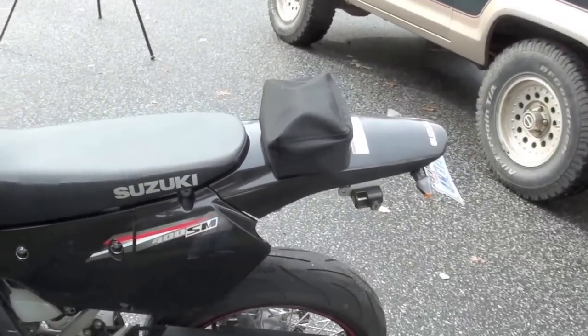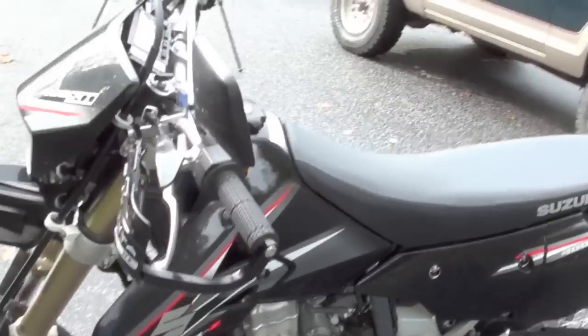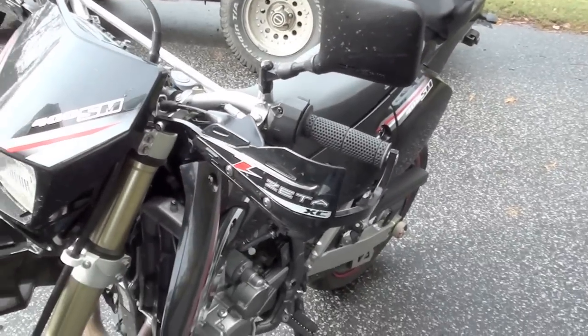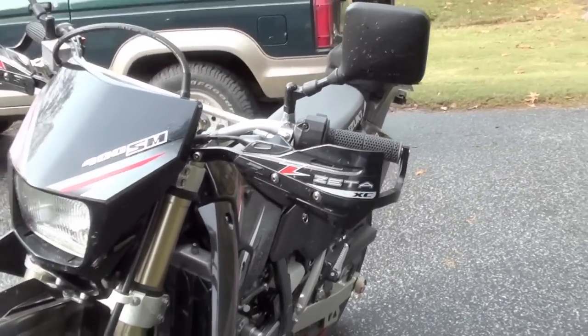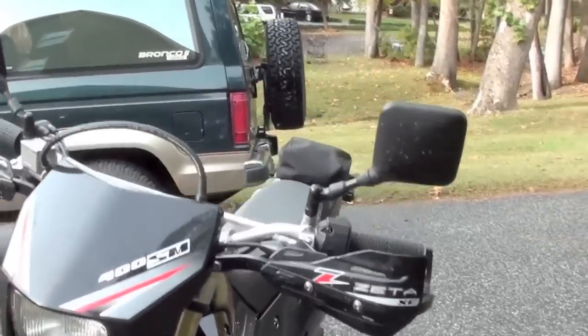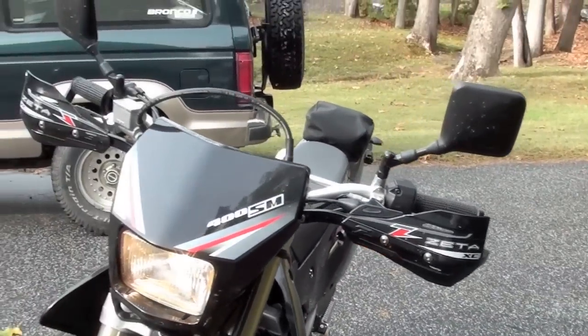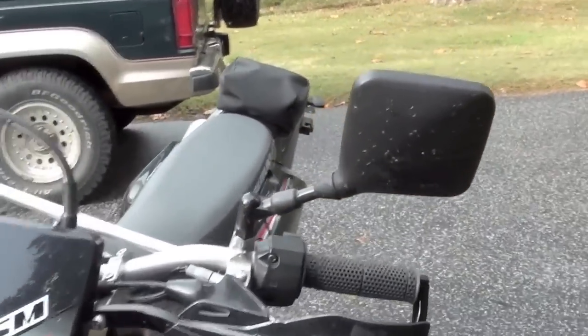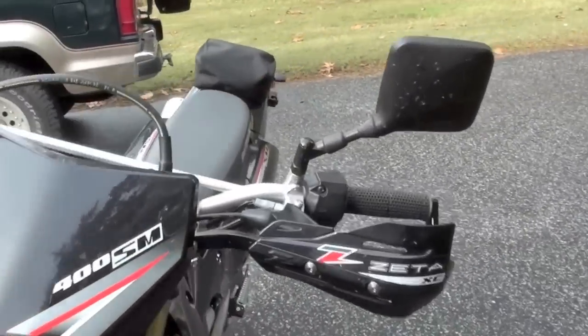So I guess the first thing I got for it were the Zeta handguards, and they have the flashers on them. So I'll turn it on, do the turn signals. You can see they flash. They're not super bright, but you know, they get the job done.